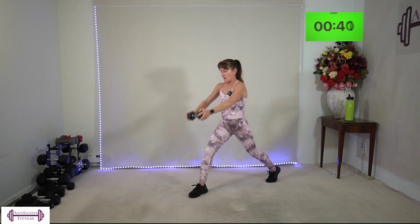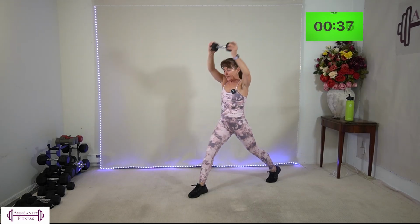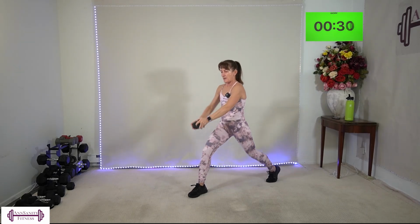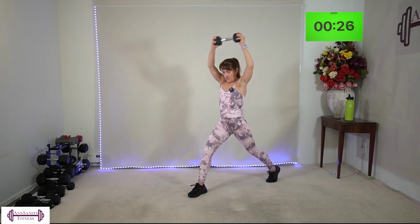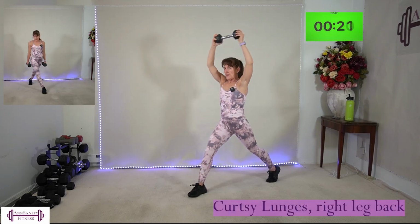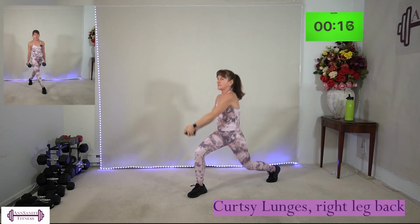Drop, up. So left leg is in front, bring it over that left leg, then bring it up to the right side. Up, up. We have curtsy lunges next. So we have two curtsies and then a stagger squat on each side.